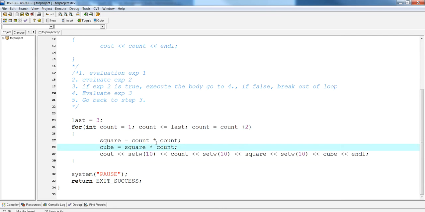After the first pass, body, then evaluate the right, and then the middle. And then based on that, if it's true, then body again, then right, then middle, until this expression will be false. If it is false, then you just break out and go into the next statement after the for loop.